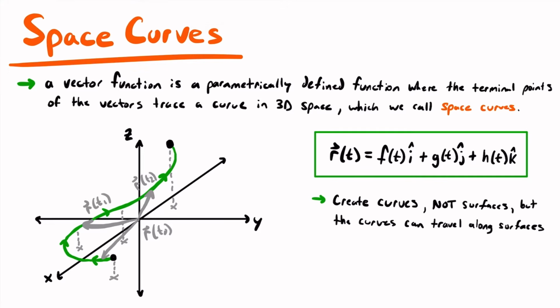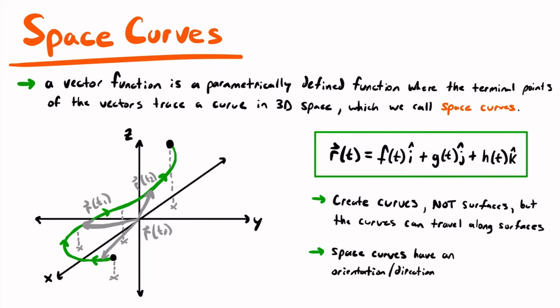And then the other thing I want to mention is that space curves do have an orientation or direction. Just like plane curves, if you remember when we talked about them in Calculus 2 and the little review we just did a little bit ago, there is an order to the points for a plane curve, and that is also true for a space curve. You can see I have the direction labeled on this space curve with these little arrows. We start here at this initial point and end over here at this terminal point.